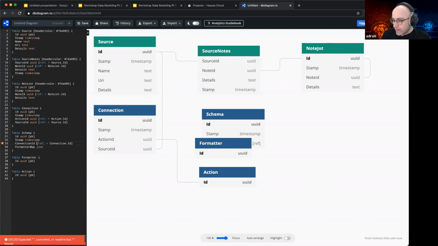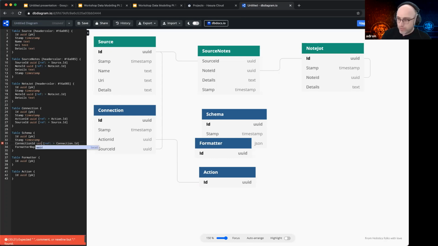All right, what is it not liking about my thing here? Nothing like errors while you're doing stuff live. Let's just release it for a second. And then connection, whoops, connection ID. Oh, I know what I did.